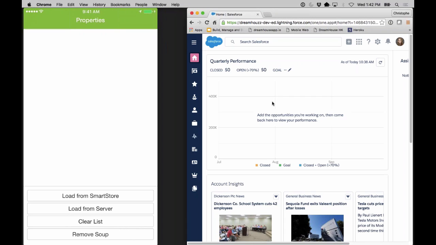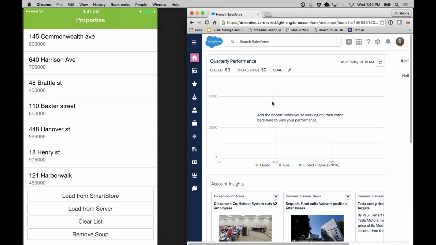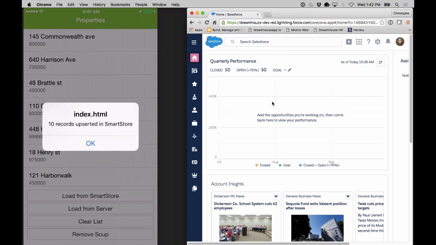The first thing I will do here in this application is load data from the server. I added some messages here so we understand what's happening. I just called the REST service to retrieve my data from the server. That's your default stuff: you get data using REST services. But you see that I did something else. Since I got the data from the server, I took that opportunity to store the data in my local store, and that is what this message says here.